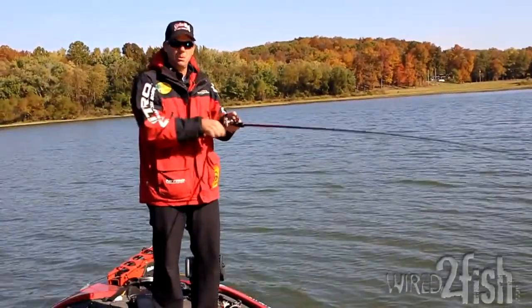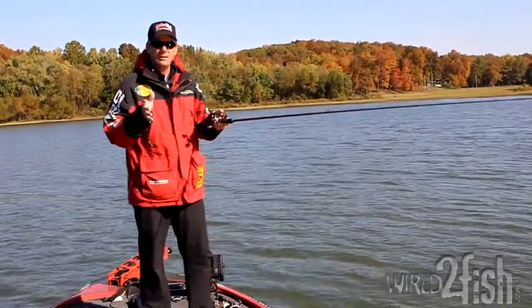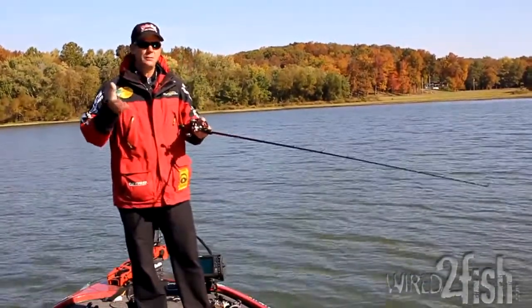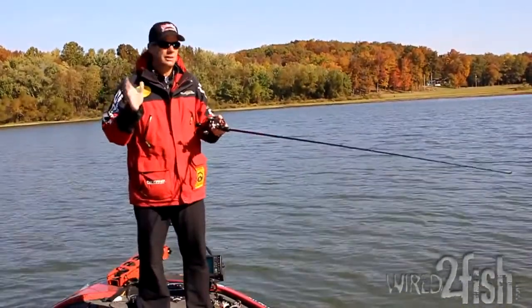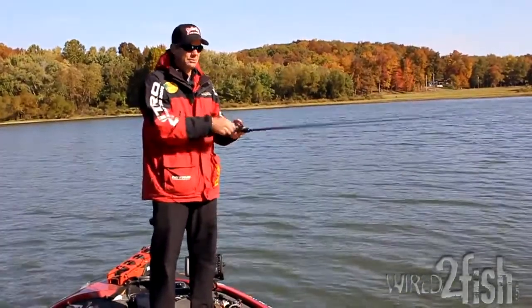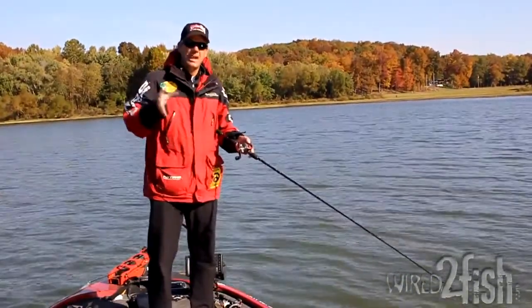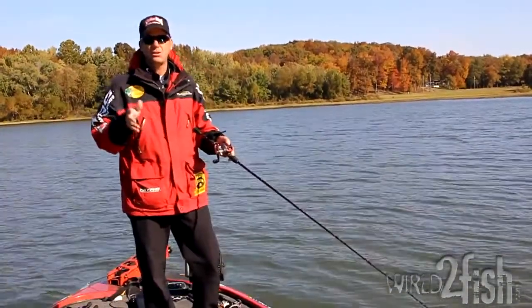So with any jerkbait, work it with slack in the line, start and stop. And again, based on the time of the year, you're going to have to try different retrieves, slower, longer pauses, faster, shorter twitches, different things like that to figure out what the bass want. But day in and day out, that stop-start motion with slack in the line is going to give your bait a lot better action, and you're going to catch a lot more bass.